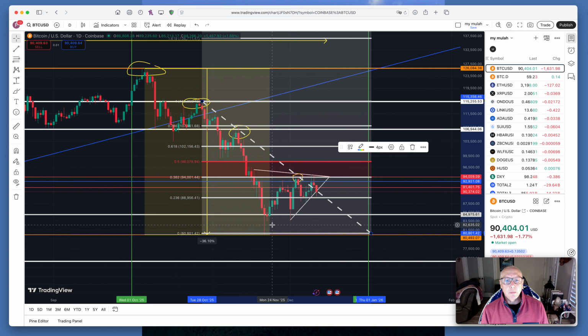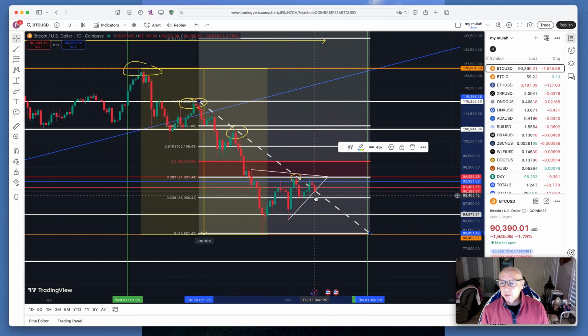So when Bitcoin bounced back up, we were finding resistance right at the 0.236 level. We finally broke through that, and we were finding resistance right here, right at the 0.382. You notice I have all these rejection lines circled right at the fib levels. So Bitcoin is now ranging exactly between the 0.382 and the 0.236, finding support and resistance right in those ranges. Darn near exactly at the Fibonacci retracement levels. I always say on this channel, fibs don't lie.